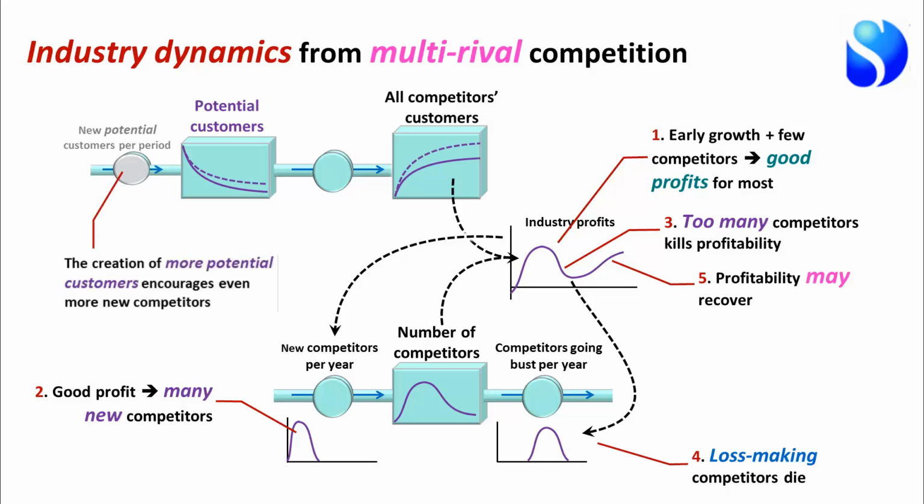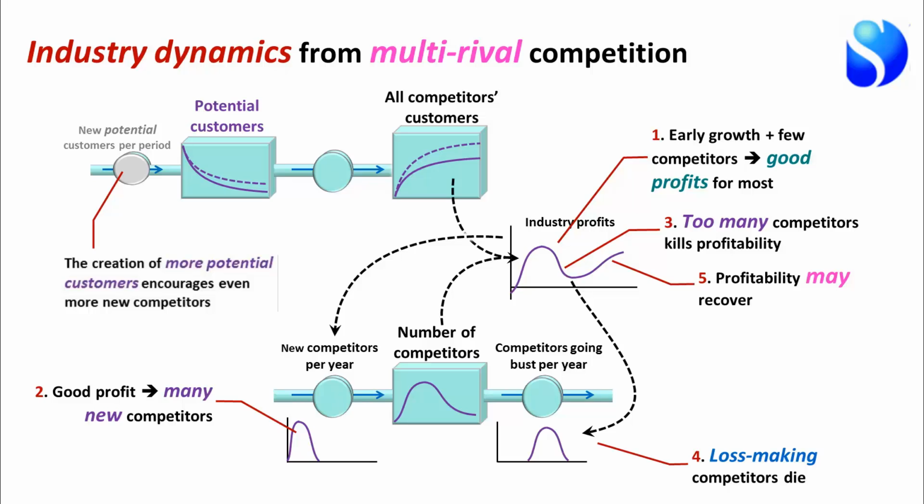And of course, if on the left-hand side, the arrival of more competitors, the reduction in prices, the improvement in the products and services continues, then between them all, they can bring more and more potential customers into the marketplace, which just makes this process go on longer with more and more competitors coming in and going out.